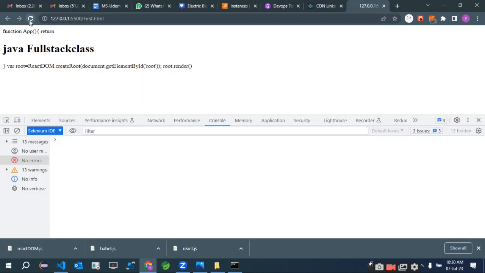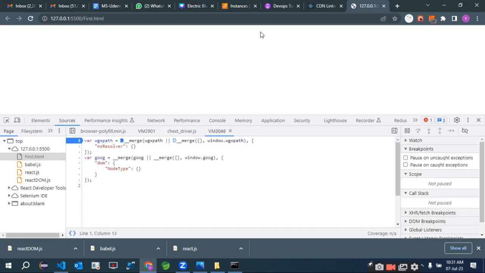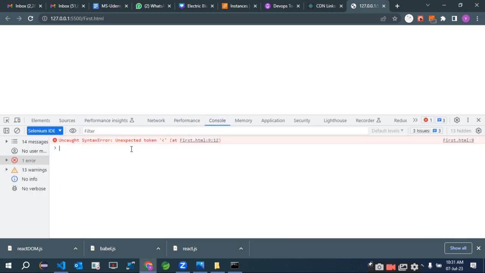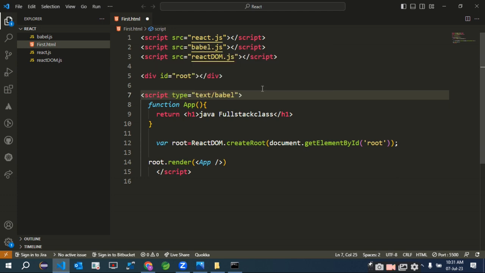No data, right? Unexpected token at the first level, we didn't understand, right? But here we should type text/babel. Babel is the library that understands both HTML and JavaScript code.